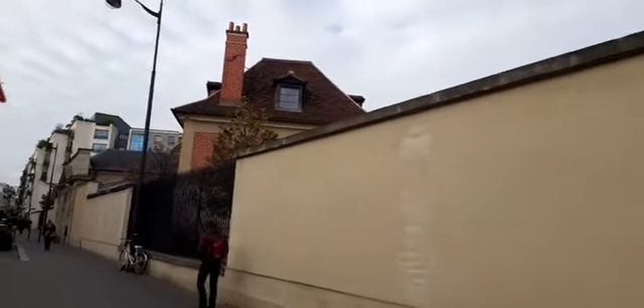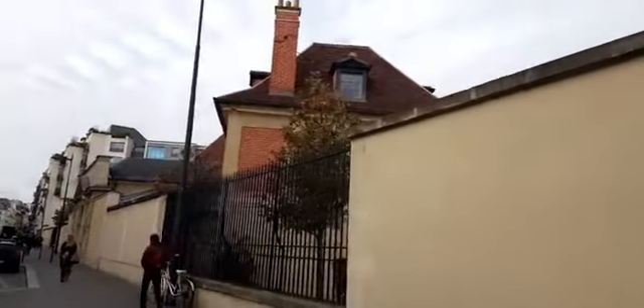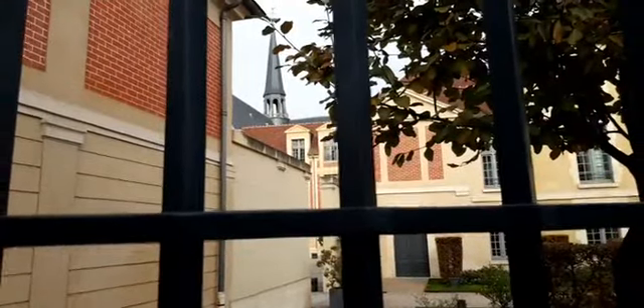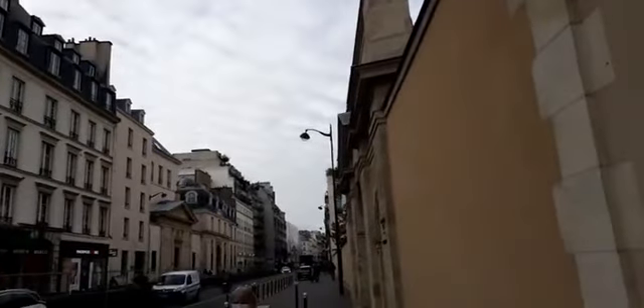The hospital itself has been shut down and relocated — I think it's the Hôpital International Américain de Georges-Pompidou in the 16th. The buildings here have now been taken over by Kering, which is a luxury brand group that owns quite a few luxury labels in Paris and around the world. And this is where the chapel of Catherine Labouré is — it's right next to where you can see Saint Catherine. It's actually Saint Catherine's feast day in two days' time.